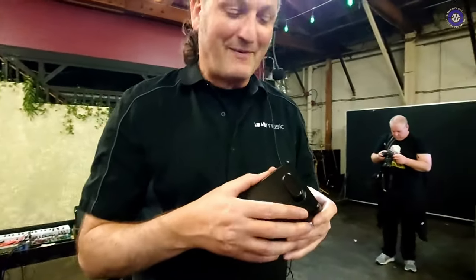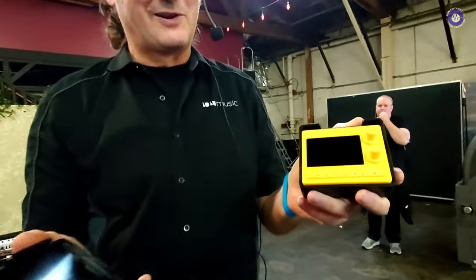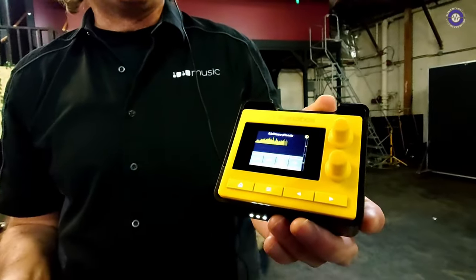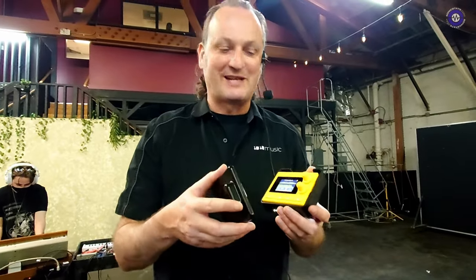Yes, it's true. A lot of people have asked how do I take it with me, how do I protect the screen? We've created a battery powered case — it's both a carrying case and it's got a rechargeable battery built in so that you can power it on the go. The internal battery will last between two and a half and four hours, depending on whether it's full out or a little bit dimmed in power saving mode.